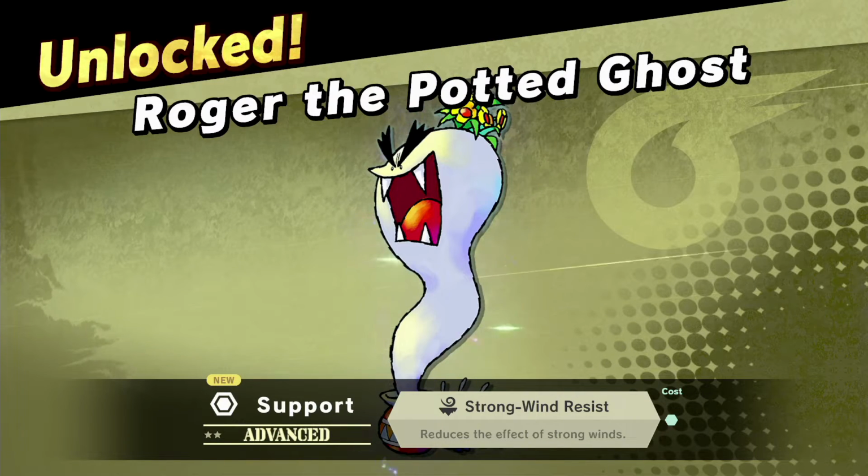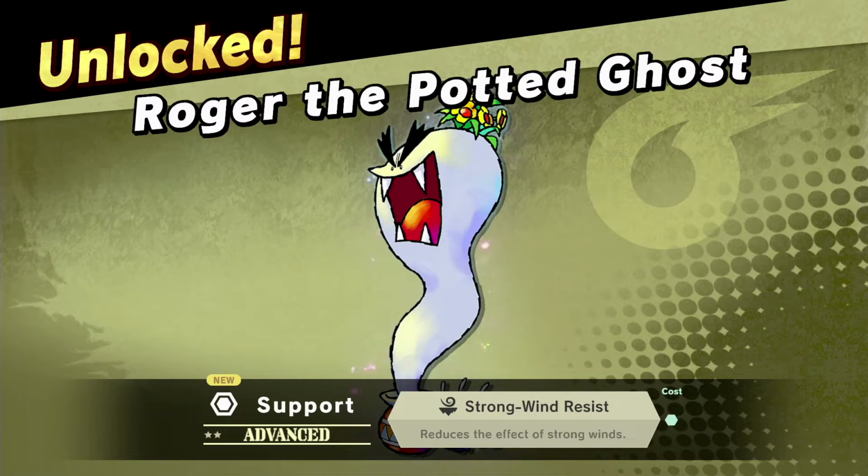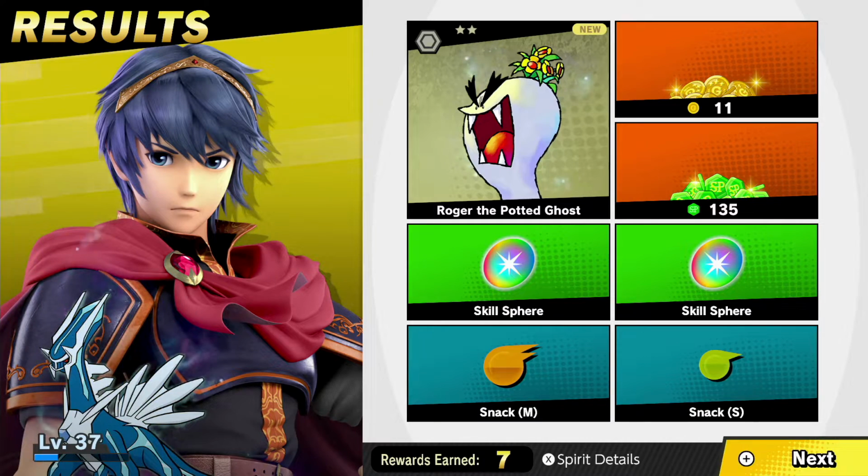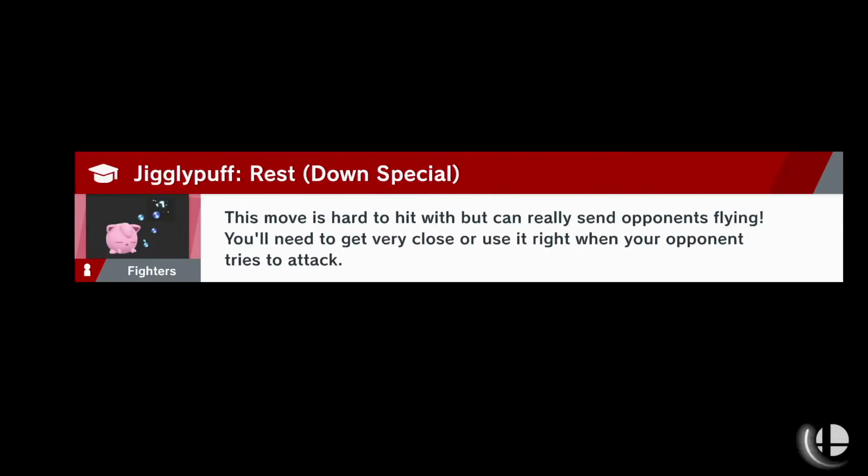I mean, it's okay, but once you have strong wind immunity, there's no point in putting two resists on because one immunity is better. I guess you could do one resist if you wanted to and not move as much, and that would be okay to save yourself a slot. That works all right.